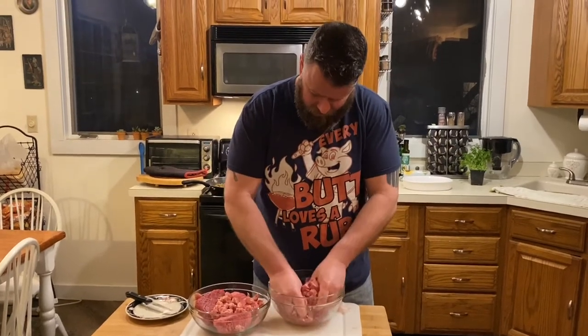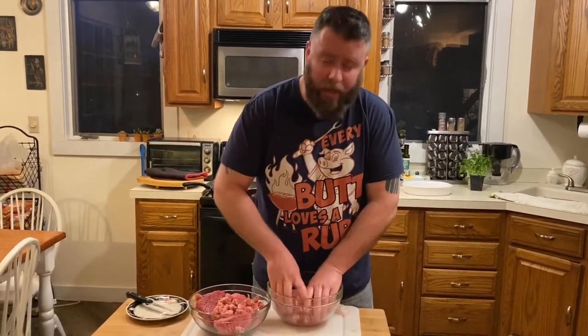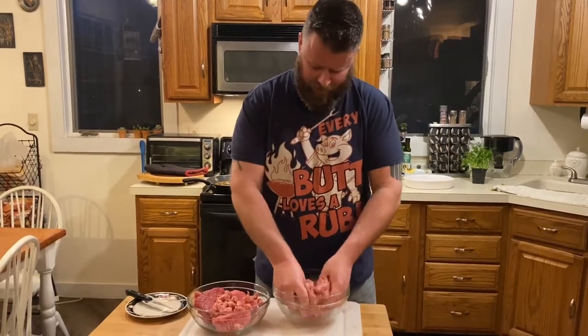It's no big deal. It's just like making a meatloaf mix, really. That's all it is. Meatloaf, meatballs, whatever. Now this right here is what I call epic goodness. I mean, this smells so good right now. Oh, I was that close. That breakfast sausage is really doing the trick for this.